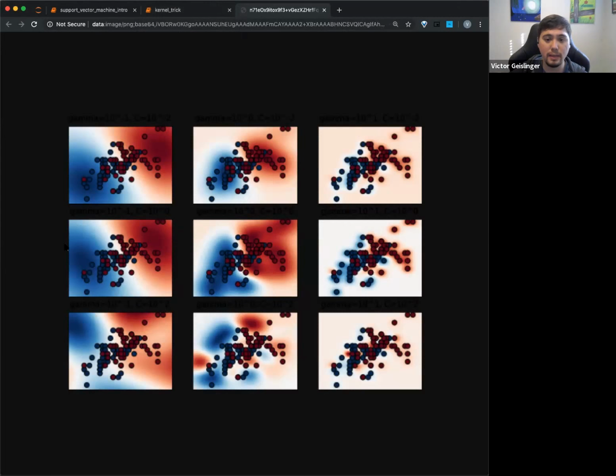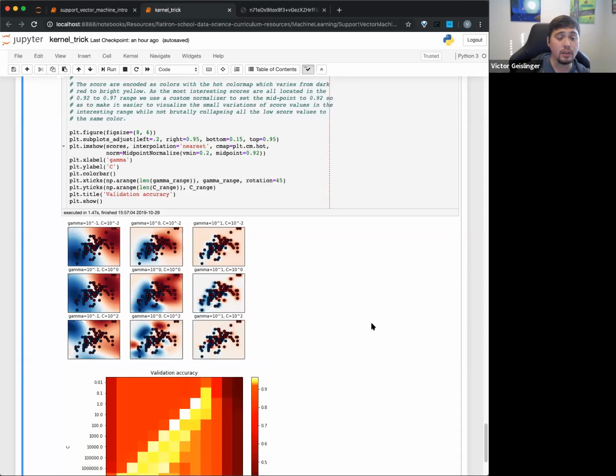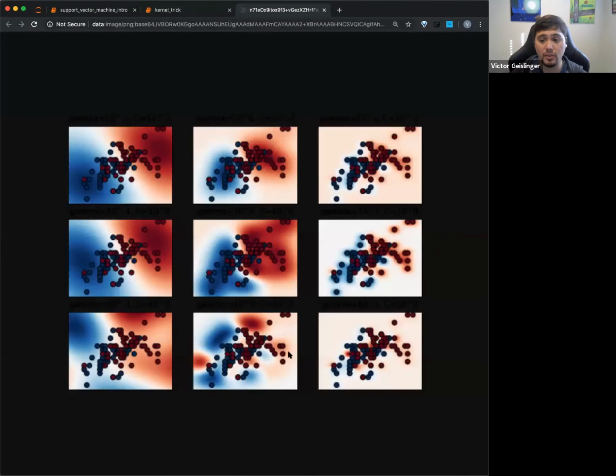And you can see a little bit, I think these ones are lower. I can't actually see this well. Let's see here. So going downward, this is essentially higher and higher C. So remember, our C basically is saying, what do we care more about, the margin or the classification? So as we go further into a lower C here, we care less and less about the actual classification and more about the margin itself. So you can see at the beginning here, it's getting most of these points, but then as we get over here, it's looking more at what the margin is, even though it's missing those points.